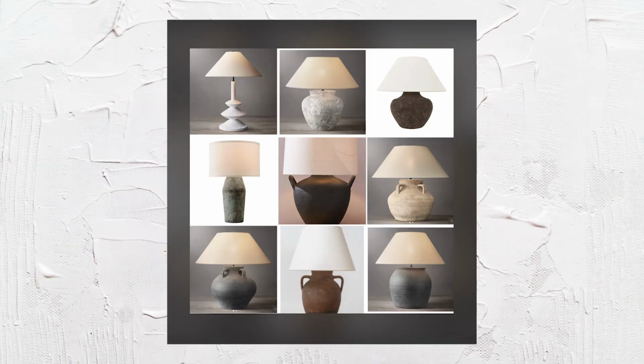Now, Courtney provided these photos right here, and these lamps are absolutely gorgeous. They definitely look expensive. Now, of course, these have been trending for a while now. There's been some DIYs on them already. I want to put in my own twist because I want to try out a new technique. Now, you could definitely do this with the baking soda technique or the dirt technique, which are things that I have done on this channel. But I want to try out a new way to repurpose an old lamp and make it look expensive like this.